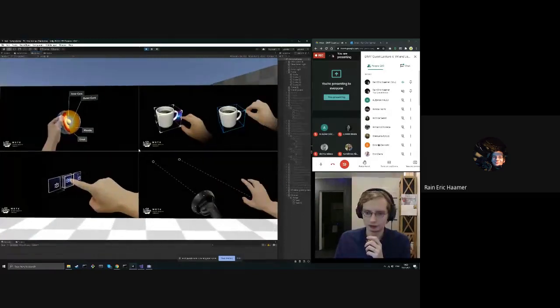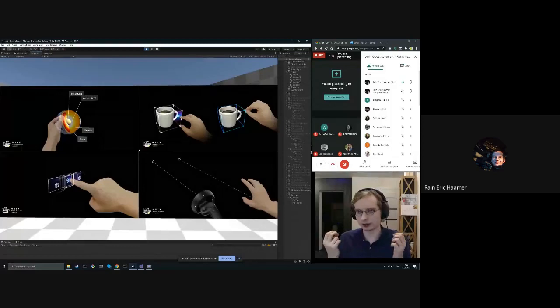Now, in terms of gestures, there is a toolkit called MRTK that is not generally for hand gestures, but it is for VR and augmented reality development. And a large part of that toolkit is focused on hand gestures and how to use your hands for interacting with the environment. And they have developed a very good standard for interacting with the environment.